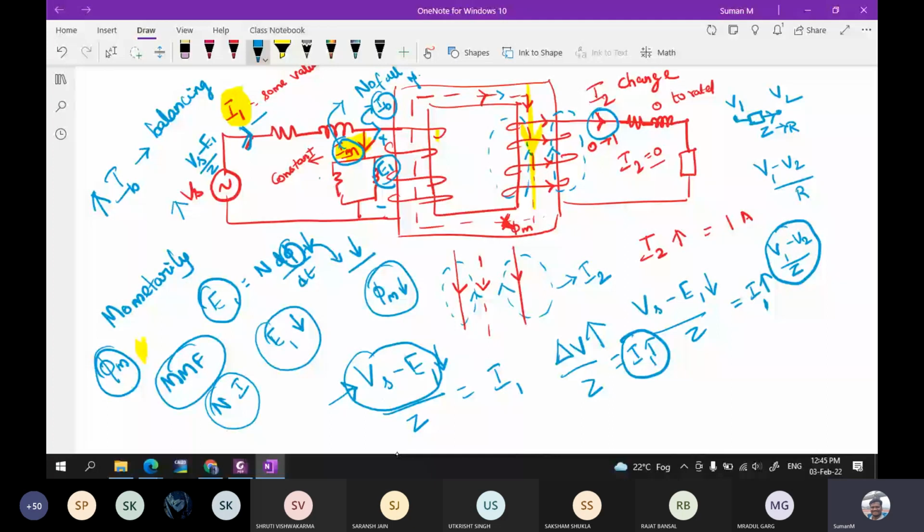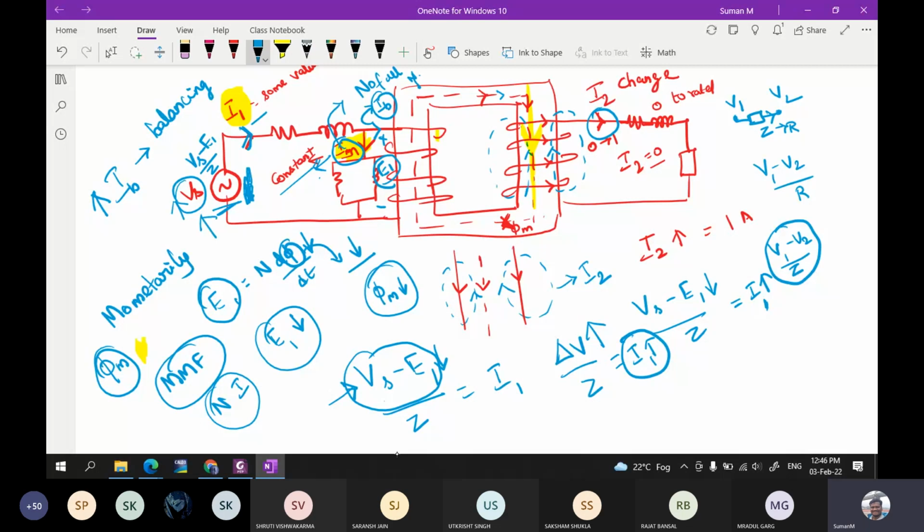Now this Im will vary when you are changing the voltage. So you can see that these two are connected in parallel almost, except this part. When you are changing the voltage, then this Im will vary. So for our analysis, whatever we have talked, we are considering that the source voltage remains constant. If the source voltage is not remaining constant, then this Im will vary. I told that from no load to full load, this Im is considered as constant. So if I say that the Im is considered as constant, then this Vs is also considered as constant. Okay, for a constant input voltage, the Im remains the same or constant from no load to full load.